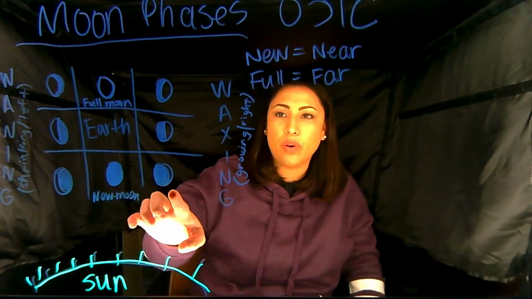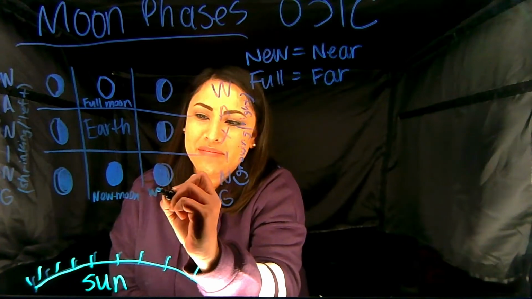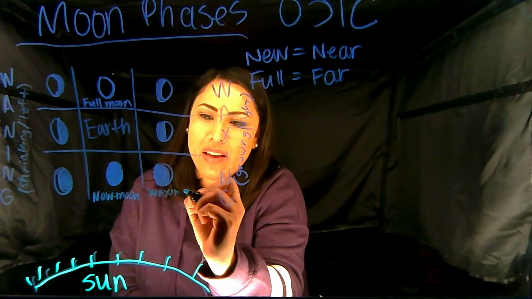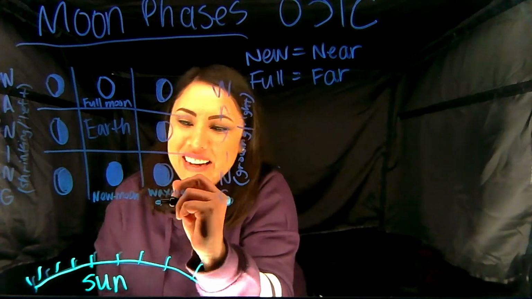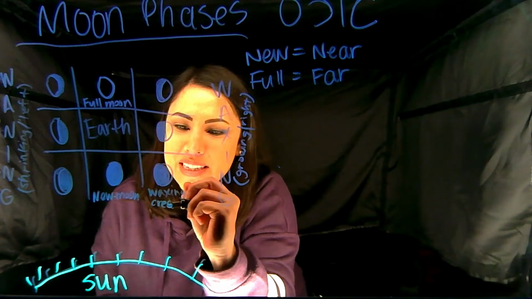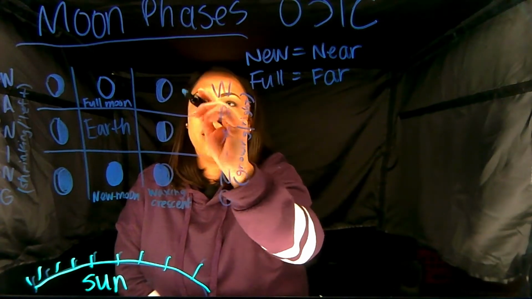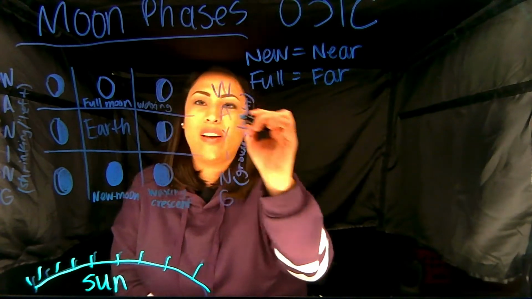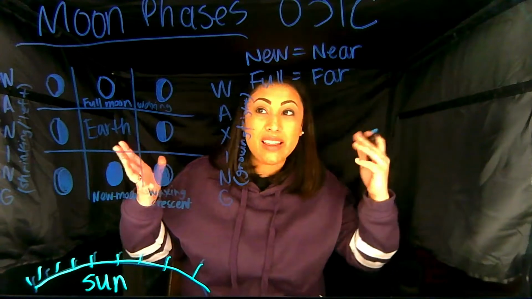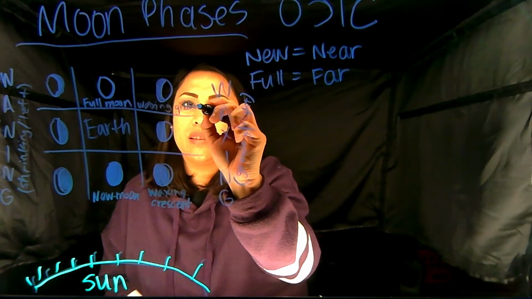Well, this one we're going to start with waxing. Now the little bitty moon, you know what those are called? It's a little sliver or slice. It is a crescent moon, waxing crescent. So up here, it's going to be also waxing. But if you have big backwards, B-I-G, then it's going to be a gibbous.